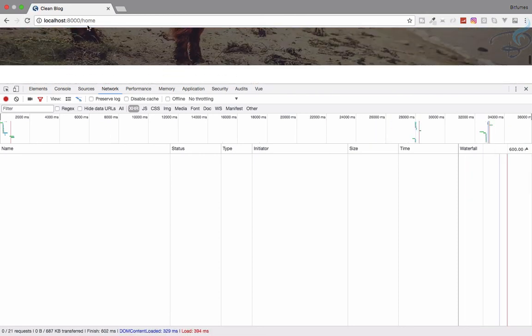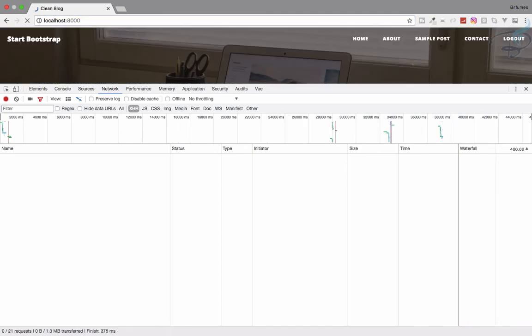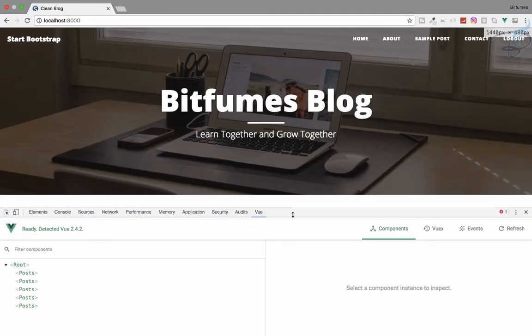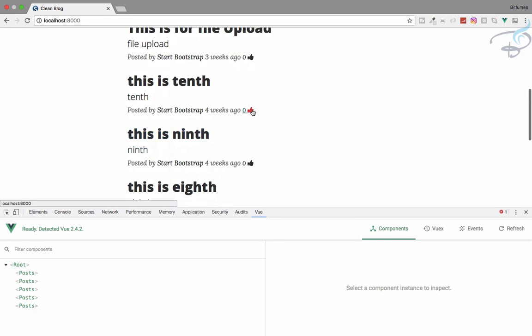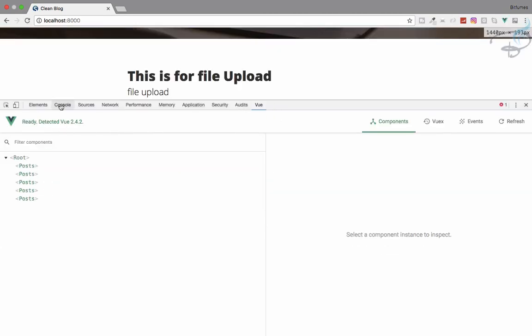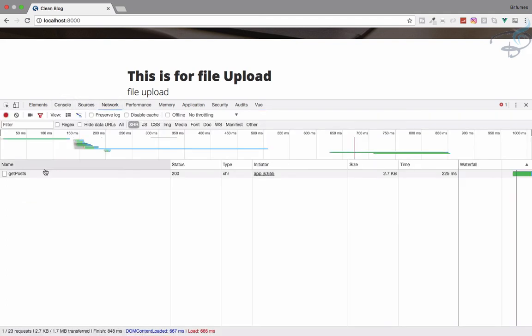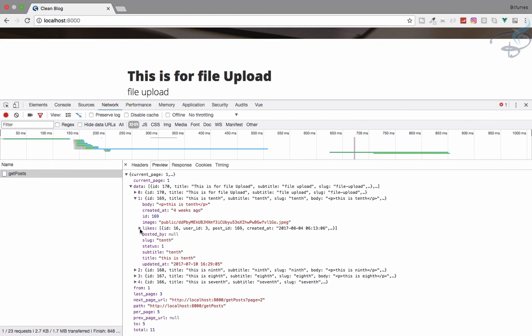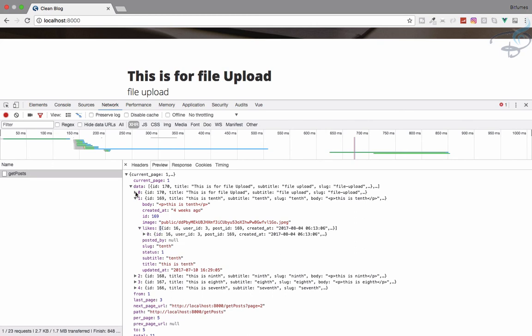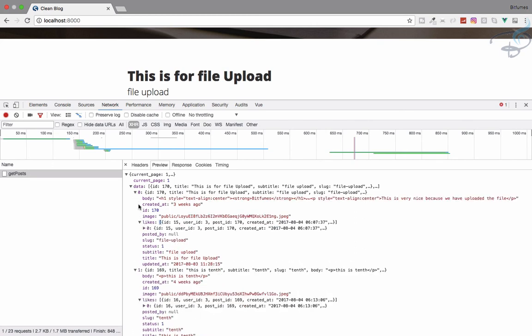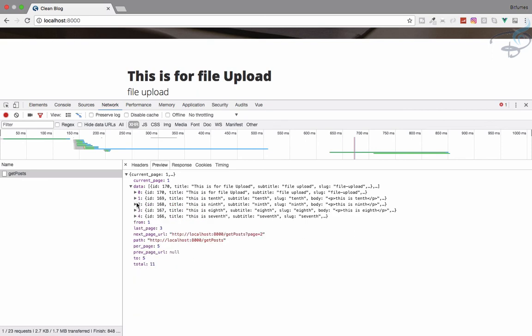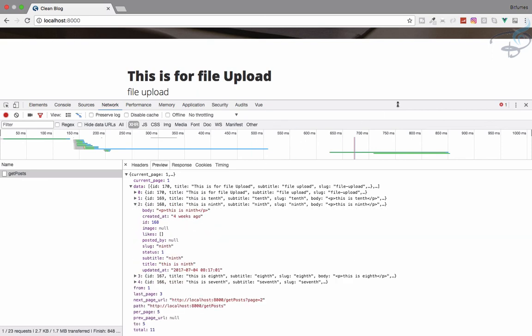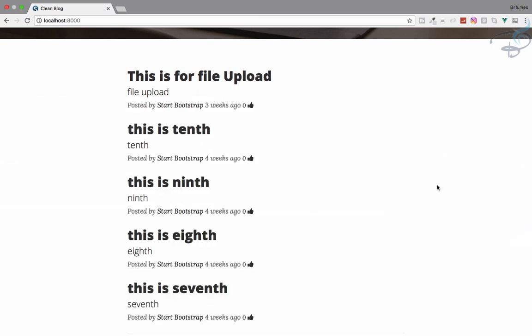Okay, go to the home page, click on this one, refresh, and go to network, all posts. For the first one I have likes, the 0th one I also have likes, but for the second I don't have likes.